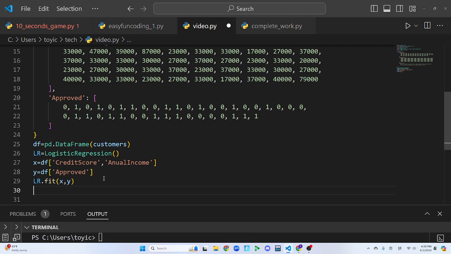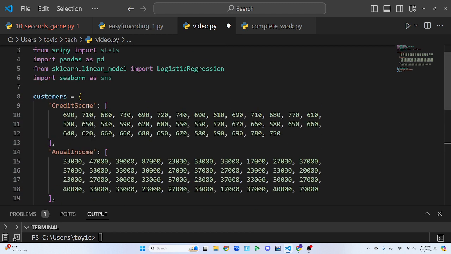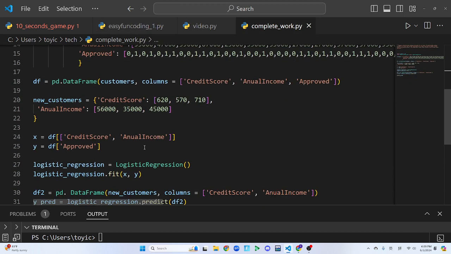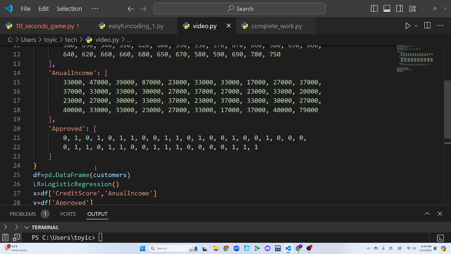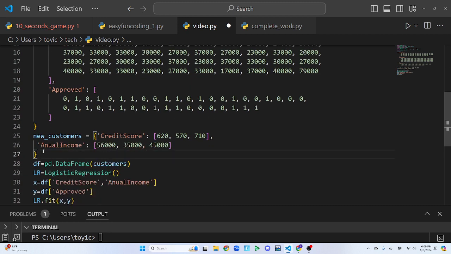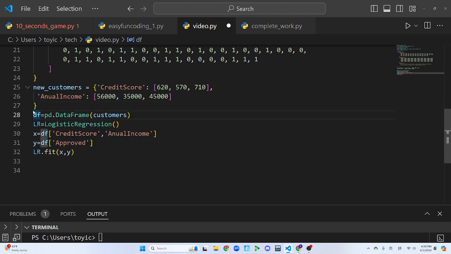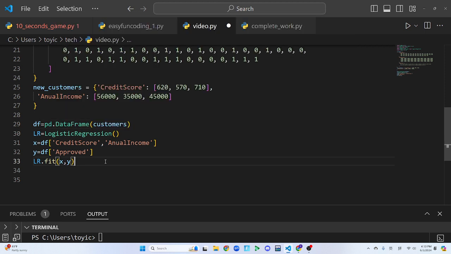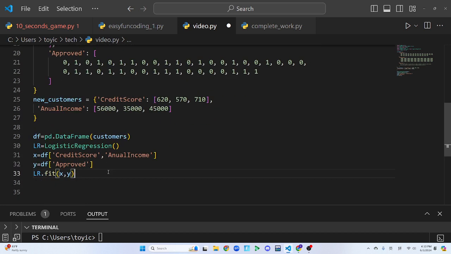And wait, where's the new customer? I didn't get that in. So this is the testing data set, which is the stuff that we want to use to see whether our program is reliable enough to be put in the real world, but this is just a sample. I will put the data in the description section so you guys can use it if you want to.